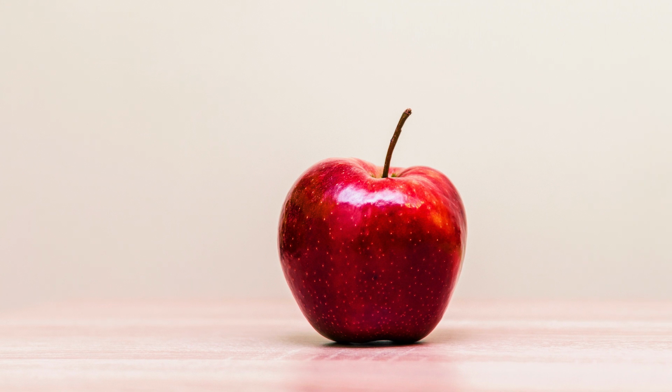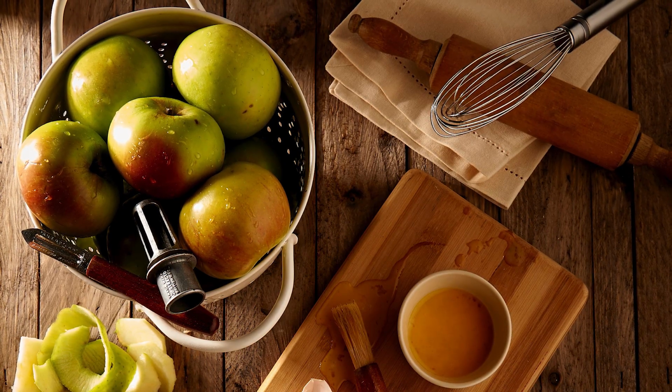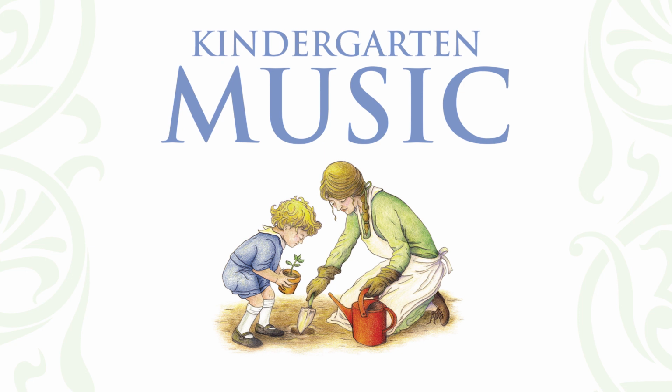And then to tie in some math skills, we learn what it means to bar graph, what it means to make a pie chart. Other teachers bring in the ingredients to make an apple pie, where the students get to see the whole baking process, and then they get to enjoy a delicious apple pie. What's more patriotic than an apple pie?